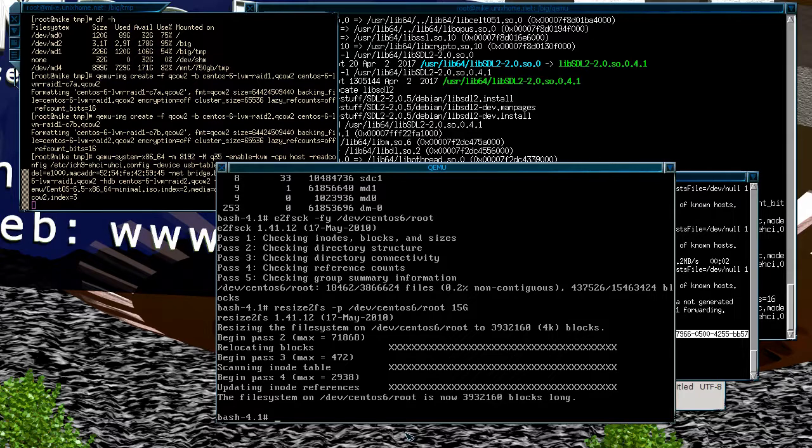So now what we do is to shrink the LVM partition, so we'll shrink that to 20 gigs just so we've got a little bit of margin. And so the way we do that is just with lvreduce.